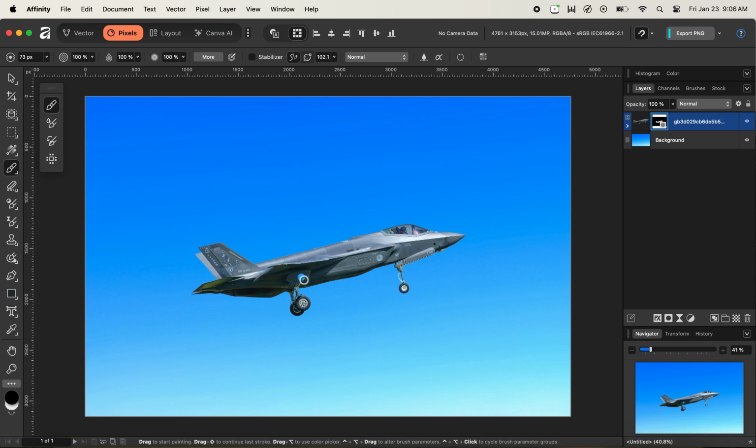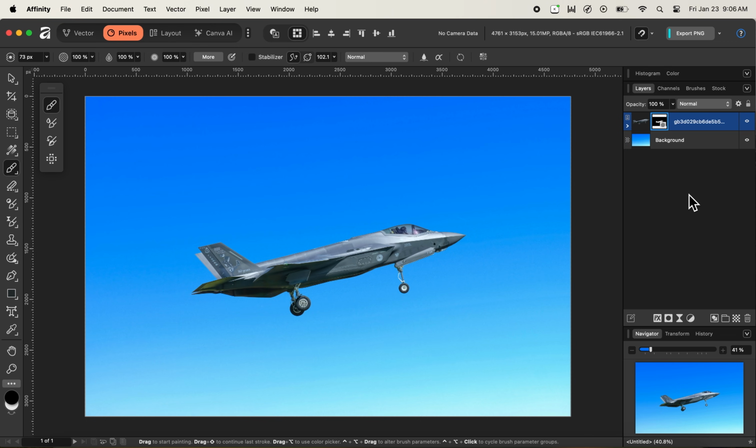After we had masked out the aircraft by using the live brush tool inside of Affinity, as you can see here, the aircraft is properly matching with the sky. However, we can also make further adjustments inside of this aircraft to make it match or harmonize more with its surrounding sky or the background image layer.